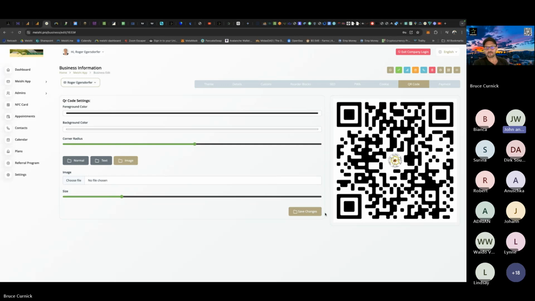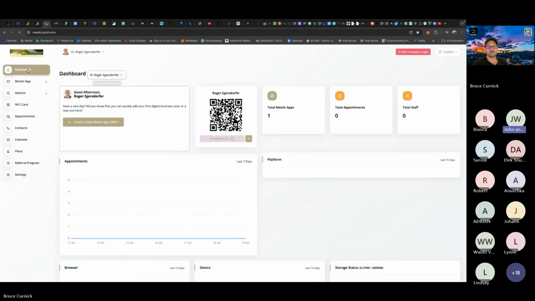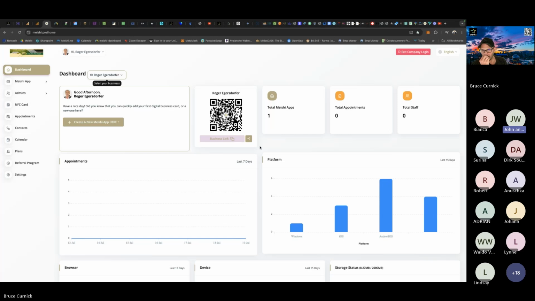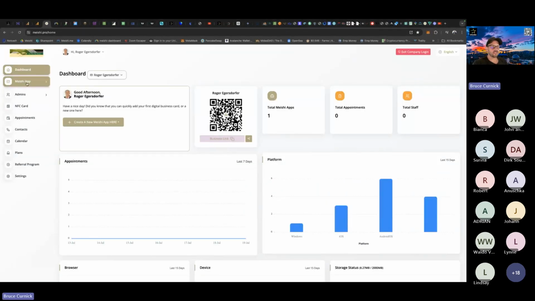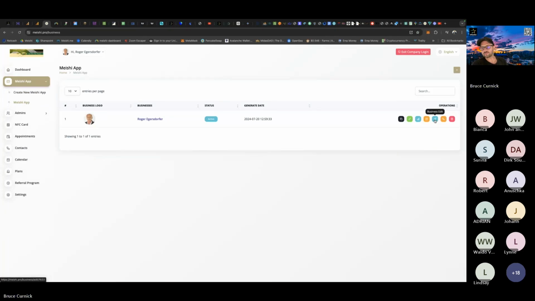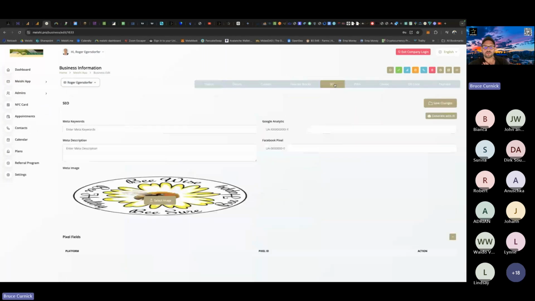Last quick question. I didn't see yet, can you actually see the traffic that's coming to your site and how long they sit there? So will it break down how long people are sitting and interacting within it, and which section they're interacting on? Yes. So if you go into, let me go in here first. Okay, let me just go into Roger's app again. So if you go to SEO, you can set up a Google Analytics account, set up a property and put the property ID over here. And then you can manage everything.